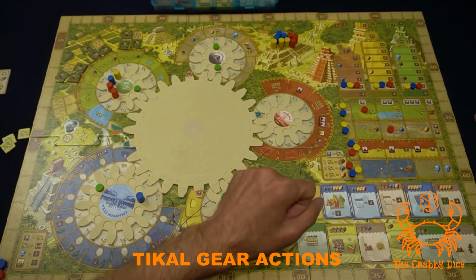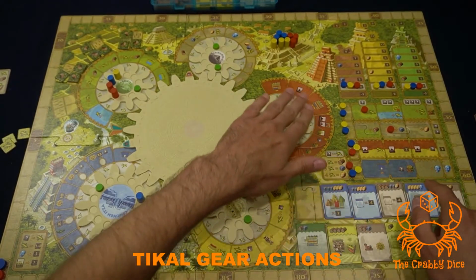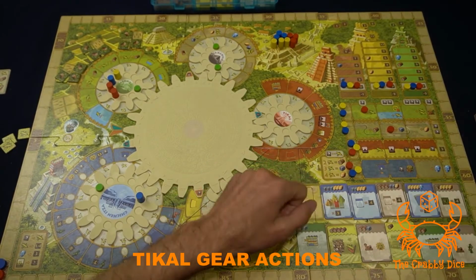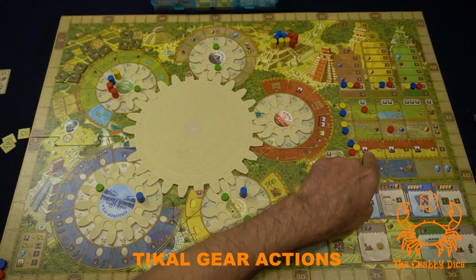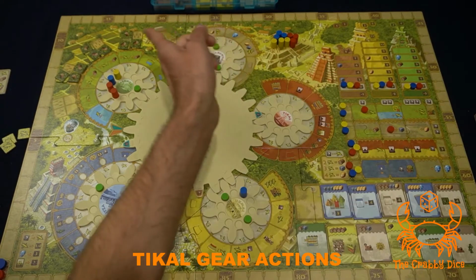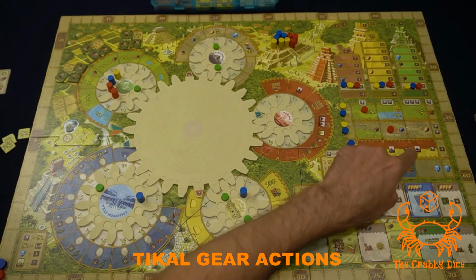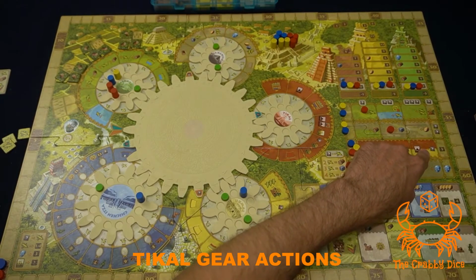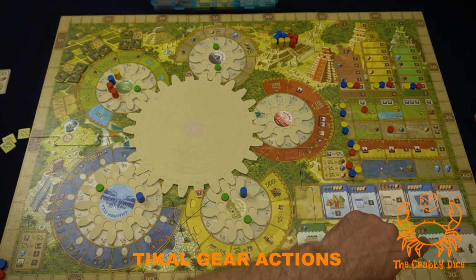Alright, let's talk about the tech. So there is a tech row that deals just solely with the Takal gear that's down here. And these just mean when you build a building, you'll get a corn. When you build a building, you'll get 2 points. So move yourself up on the point track. And the last one is when you build a building, you get to build it at one less resource. So for example, this would cost you only 1 wood and not 2 wood.